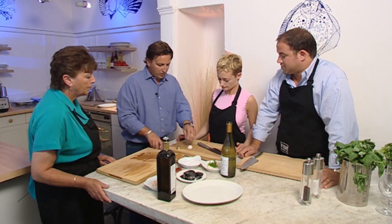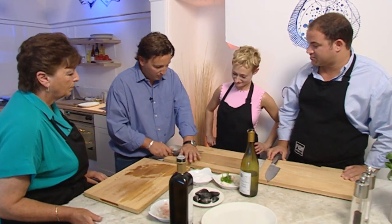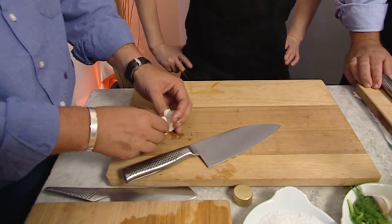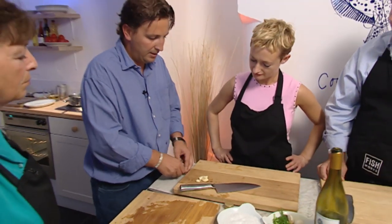But what I'd like first, James, is you can do this for me. I'd like some garlic pasted. Now, the easy way to do this, instead of using a garlic press, I think it's a much better way of doing it, is give it one whack with a knife. Which has broken it up into little pieces. Well, that sometimes happens. So, why is that better than the garlic press? I think garlic presses are an absolute pain to clean, to be honest.